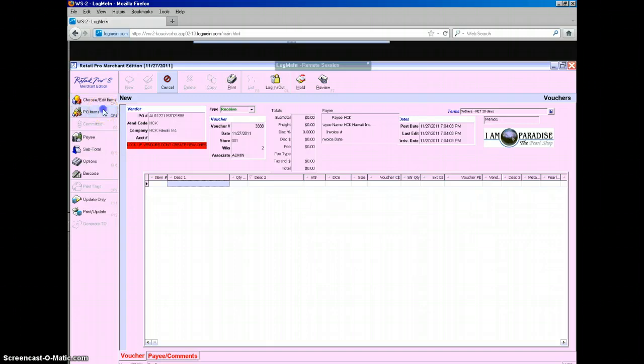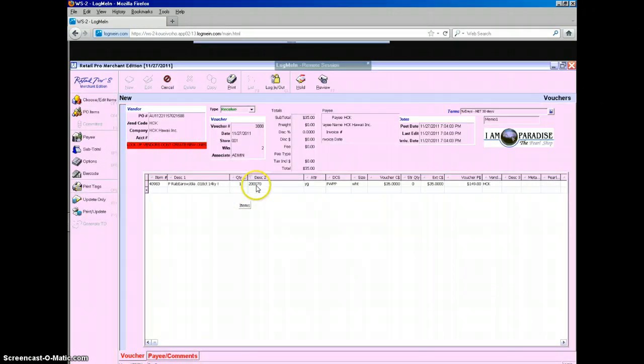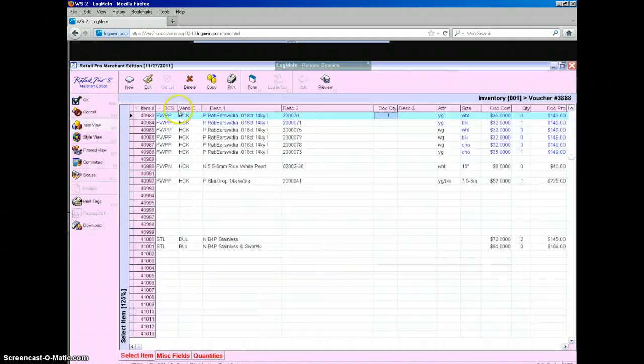Go to PO items, pick that particular item, quantity 1, say OK, and bingo, there it is with one less 0. Now I'm going to go backwards and edit that and put the 0 back in.